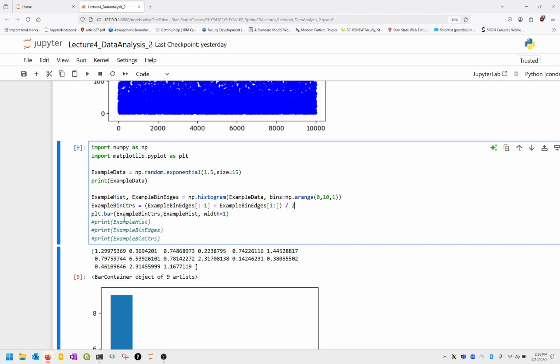You're basically taking the two sides and then taking the average of those two numbers all the time. And then when you plot this, now we're going to plot bar graphs instead. Remember, these are called bar graphs in math and non-physics, but we're actually plotting histograms. The way you plot the bar graph is the same way you make a regular plot, but they come out as bars instead. So you want the horizontal to be your bin centers, and the vertical to be the height of the histogram. And you want the width, in your case, not to be 1. You're going to want this to be 10, because each of your bin widths is going to be 10.